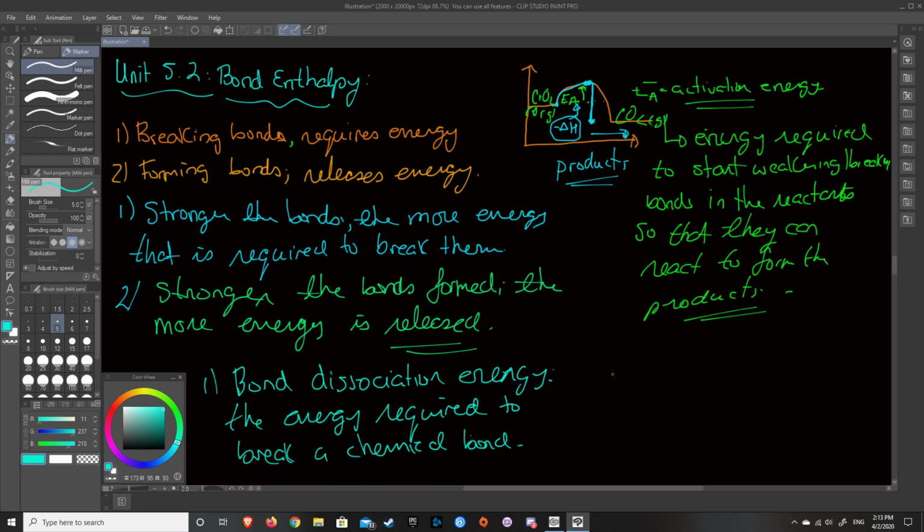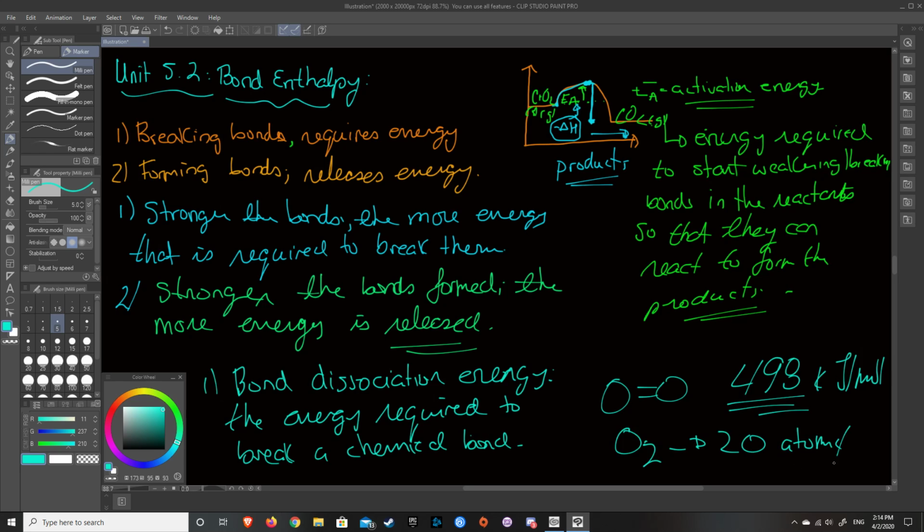So if we were to take something like, let me see what example I've got here on my sheet. Okay, so oxygen has a bond energy of 498 kilojoules per mole on average. So the bond dissociation energy would be this number here. We have to put 498 kilojoules of energy in per mole of oxygen in order to break oxygen from O2 into the 2 O, into its atomic or elemental form.